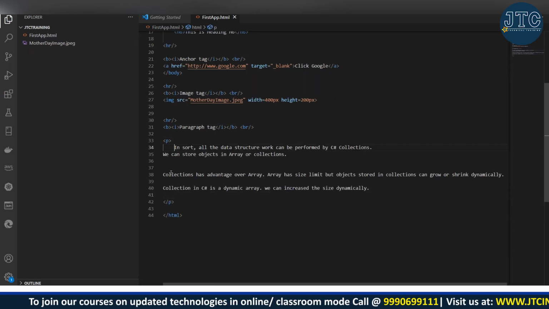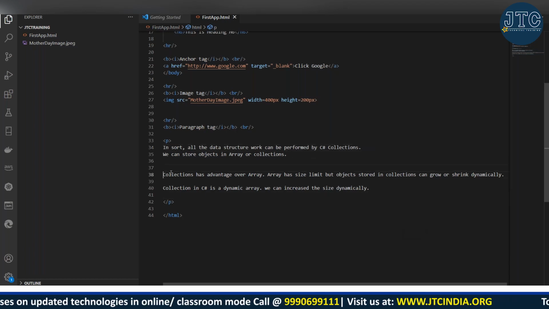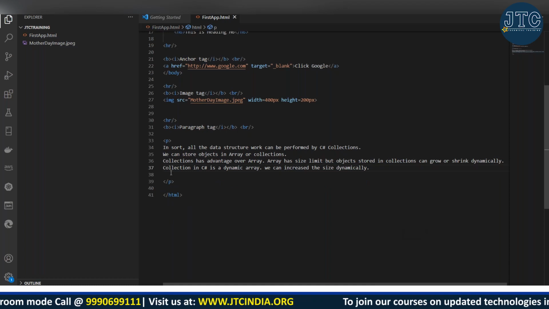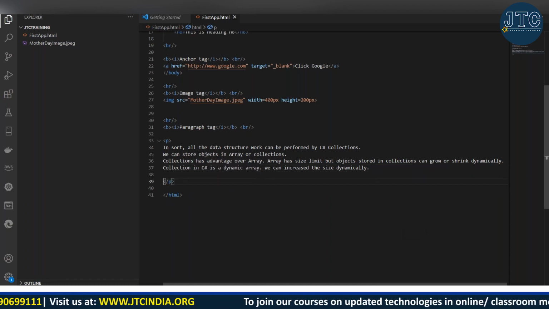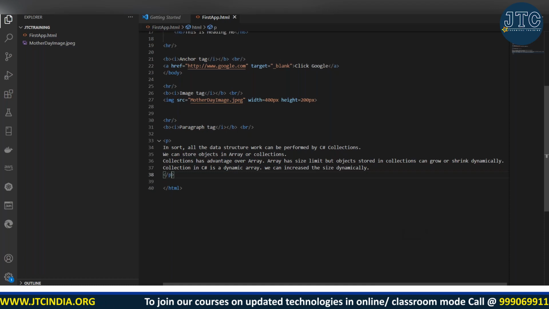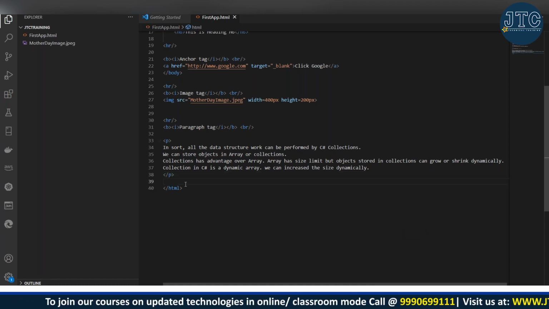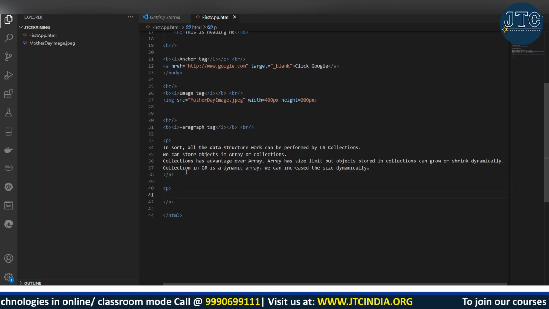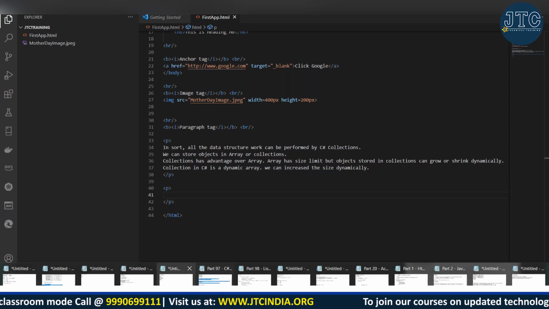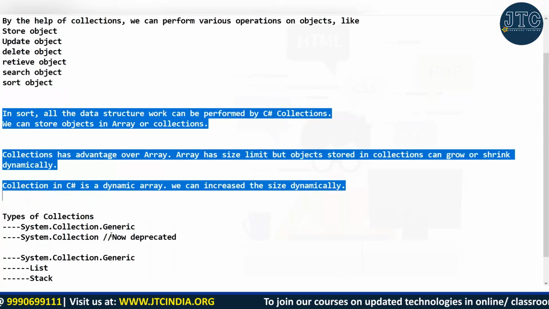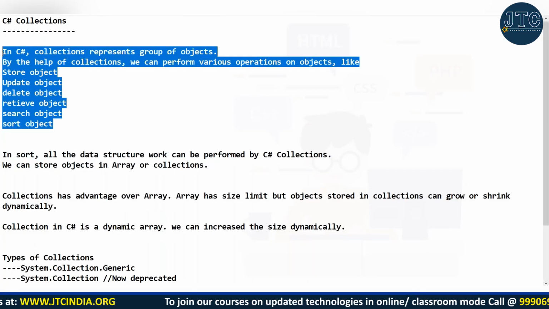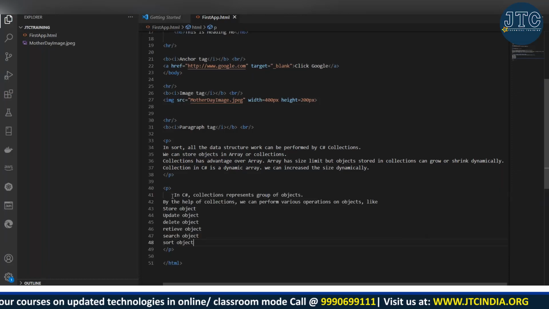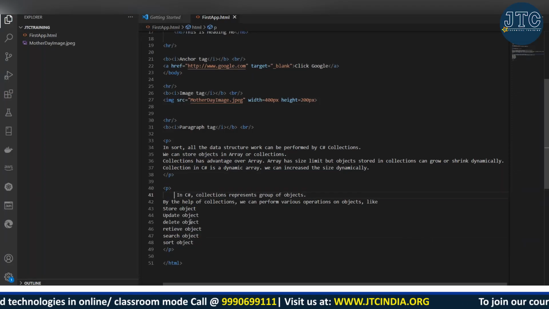And I'm using another paragraph, one more P tag, so that you can understand. See this, I can copy this tag text and just paste it here. And if you want to do the formatting, press Control A, right click, format document. You can format your page.